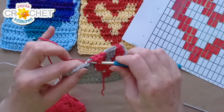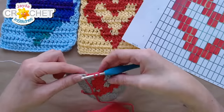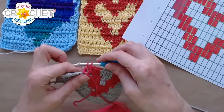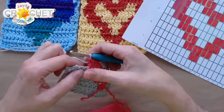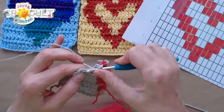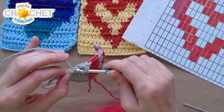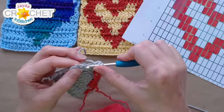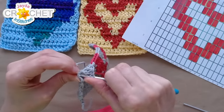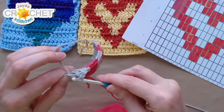I start that fourth stitch with B, and I'm going to bring it to the front, pull on A just to make sure I don't have any gapping color, finish that stitch with A, B is out the front, I don't need it anymore, so I don't need to carry it, and then the last four stitches are in A. That last stitch is in the top of the chain two. I'm purposely making things kind of tight here, but that's okay. Come on, there we go.